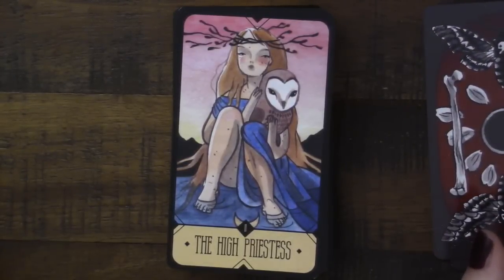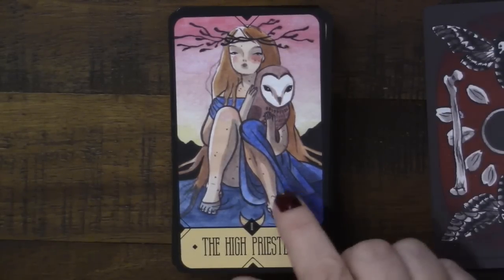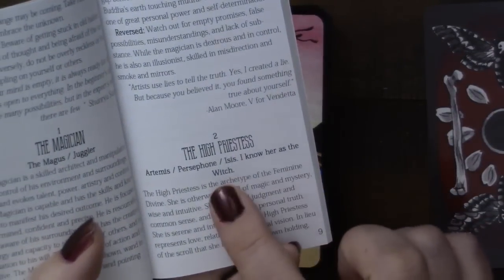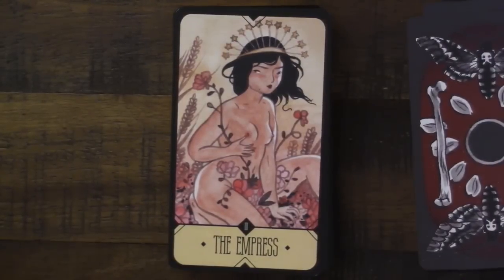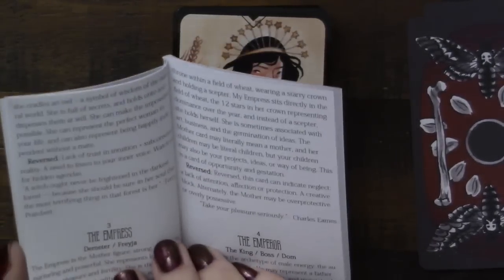So then we have the beautiful High Priestess. The High Priestess is the archetype of the feminine divine. She has sound judgment and common sense and is in tune with personal truth, serene and introspective. I think that's beautiful. And I do love that last line here. I know her as the Witch with a capital W. Then we have the Empress here, connected with Demeter and Freya, which certainly makes sense. She does give reversed meanings, and then she gives a quote.